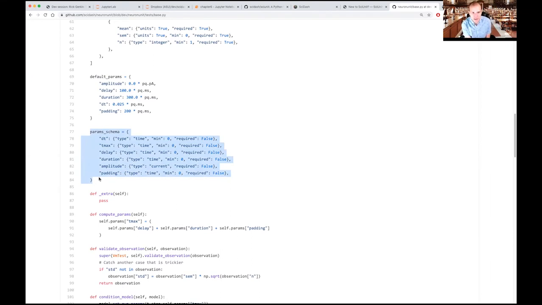I think it's nice when we can write down not just our documentation, but our requirements for something in a descriptive way, not a procedural way, because it makes it easier to support with tools that do these descriptive-to-procedural conversions, and it's also easier for users and developers to read what's required here. If you see this, it's not that hard to tell what it is you're supposed to provide, right? Like, okay, Tmax is going to be a time, has to be at least 0. You don't actually need to put it in, right? That's what that says, right?